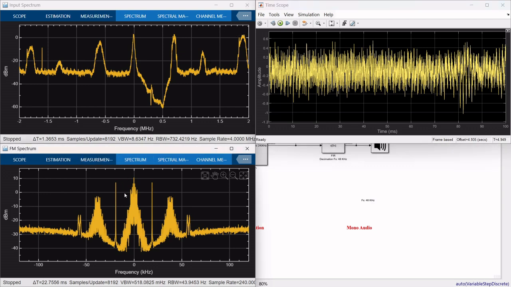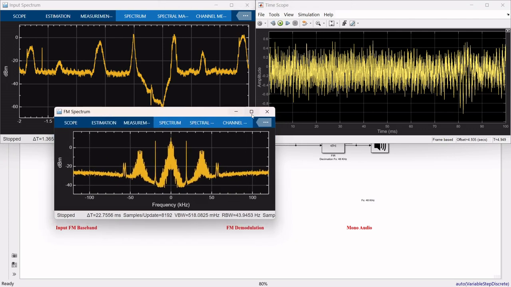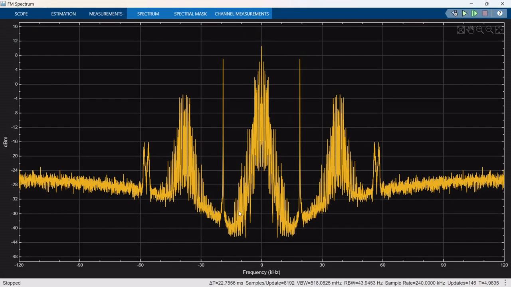This is the spectrum after FM demodulation, and this is the time domain of the final output signal. Here we can see something interesting. We don't have only the audio, which is at baseband. We notice that we have this tone, and it's at specifically 19 kilohertz. We have this other signal and this other signal. So in reality, the FM modulated signal has not just the mono audio at baseband, but other signals.